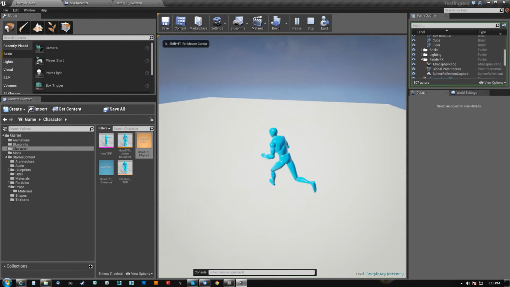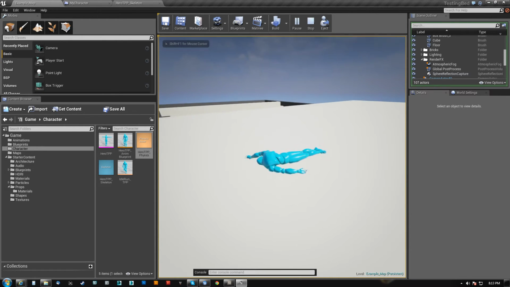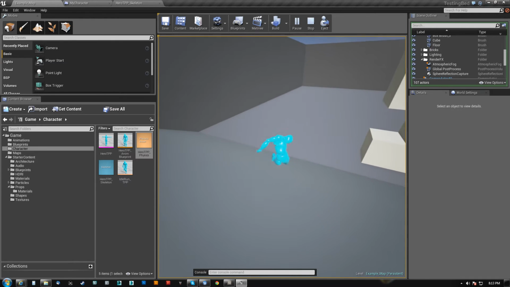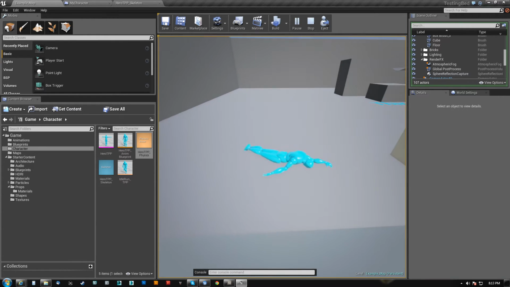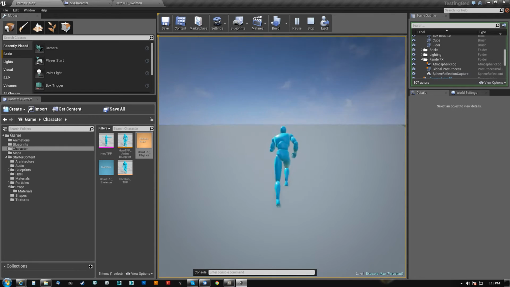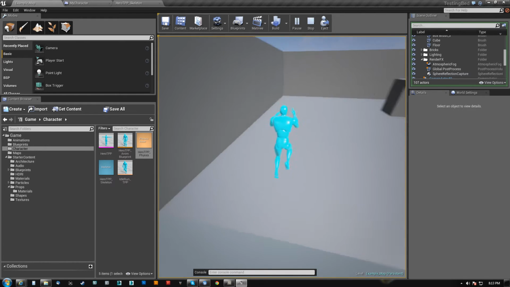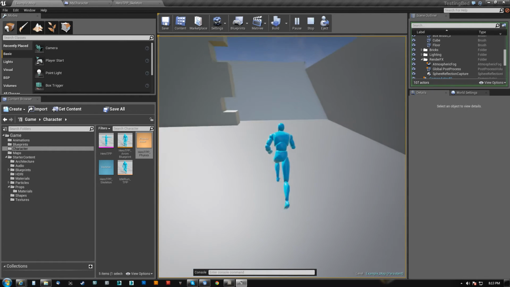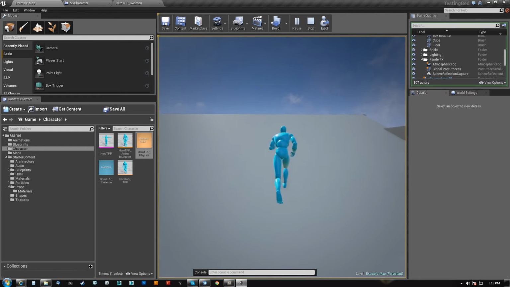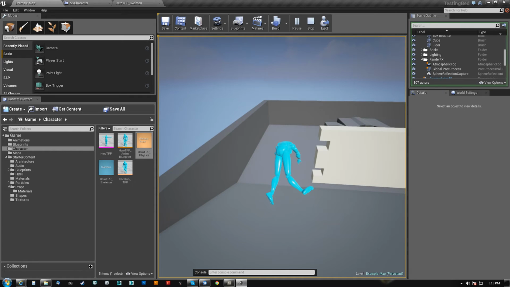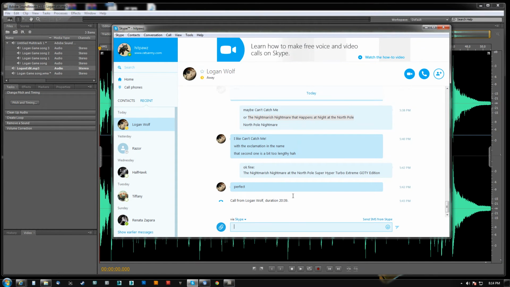Number 1, this is a much better ragdoll. Okay, when I hit G, the first method I showed you guys is just a really nice method of ragdoll. You see how very nice that was. Okay, it's just a perfect transition to ragdoll. The other method, the second method, not only does it glitch by freezing him for some weird reason, but you'll notice that I think I just crashed it. I just crashed it. Yeah, I crashed it.